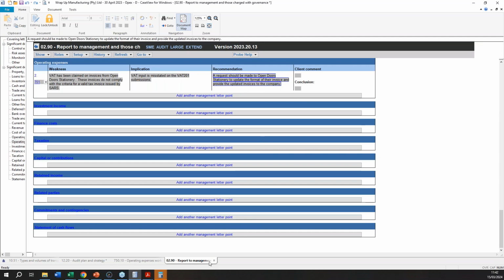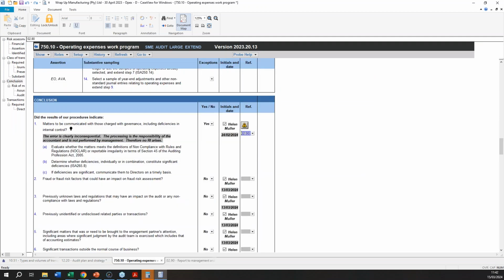So in terms of the VAT legislation, you have 5 years to claim the input tax on something. So it is not that we need to reverse. Well, they have invalidly claimed the VAT, but they can go and rectify and ask the client, please ask the supplier, open doors, to reissue the invoice with the VAT number on it to rectify the non-compliance.